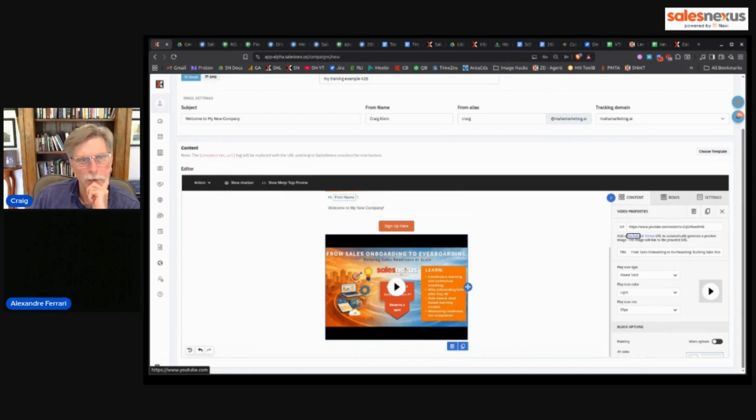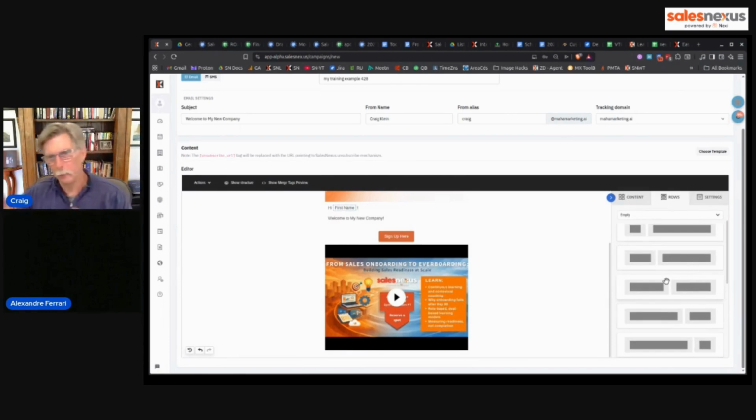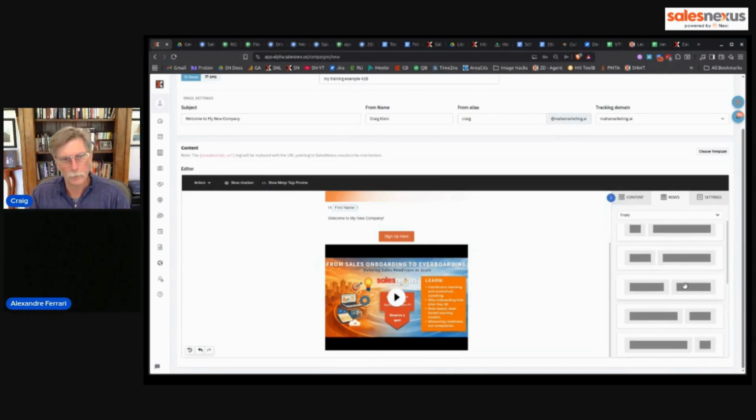And then one other thing about the email design that some people don't quite find, but it's really handy. I can go here to rows. And so if I want to do two things side by side, like an image and some text next to it, then I have to use these rows. And you see the different kind of breakdowns. You can have 3 blocks in a row or 2 or whatever. I'll drag this one over.